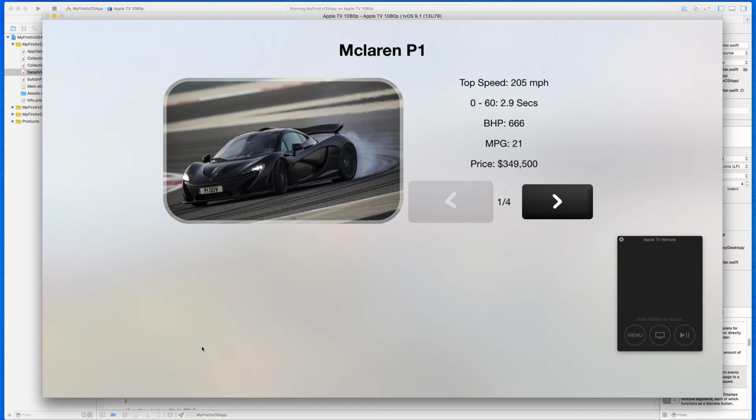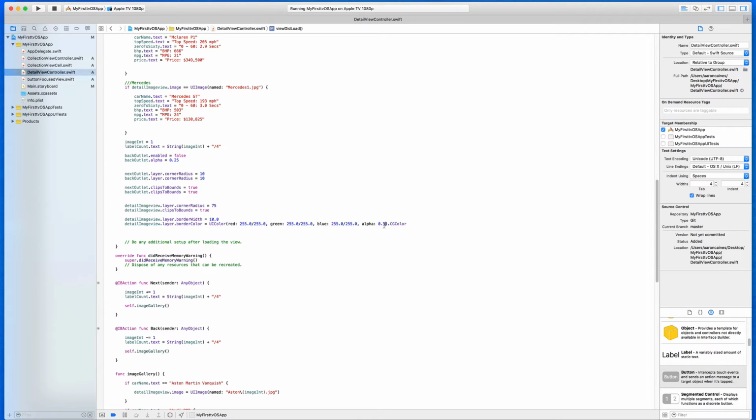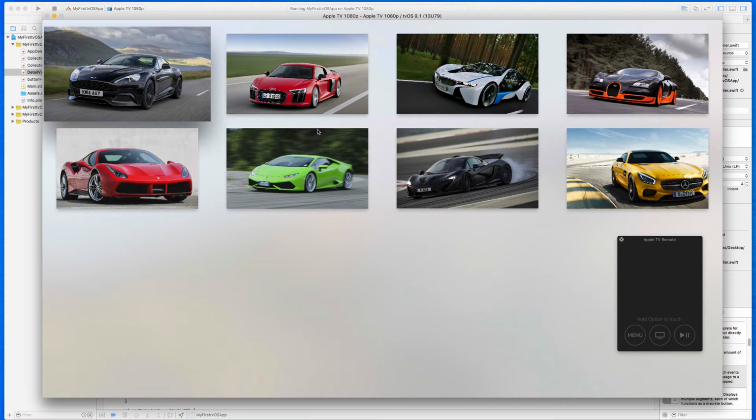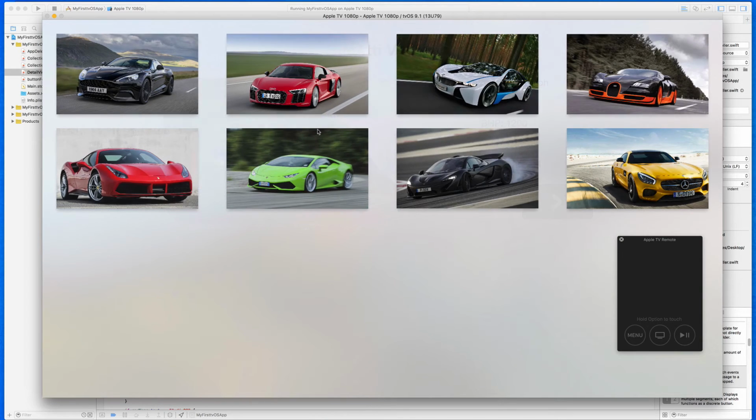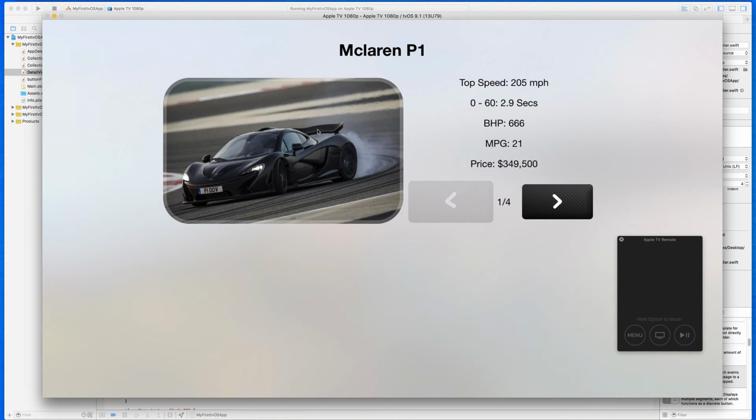So let's decrease the alpha again, because I feel like it's a little bit too strong. Everyone's got their own preference. Let's make it 0.25, so a quarter of its original opacity and half of what we've just originally set it. And you can see how the frame looks then. So this time, let's select the Bugatti. How does that look? That looks 10 times better. It's there, you can see it, but it's not so strong and dominating on the actual image view itself, which looks really good.